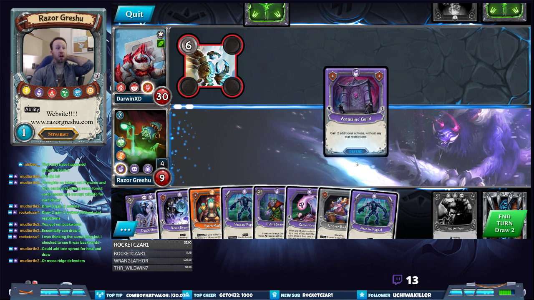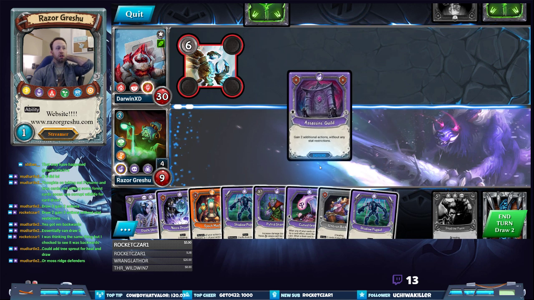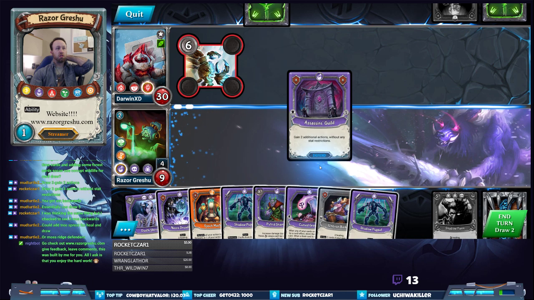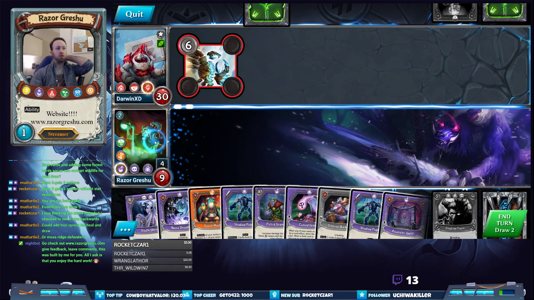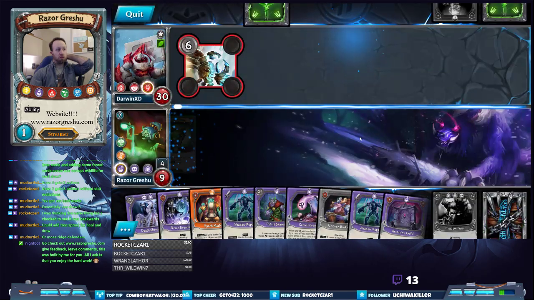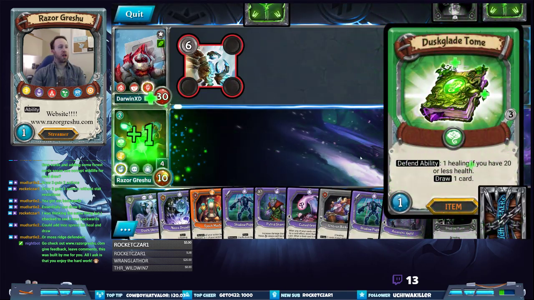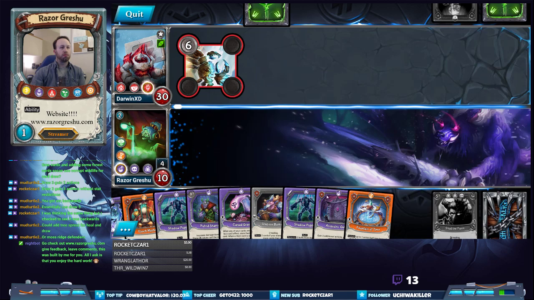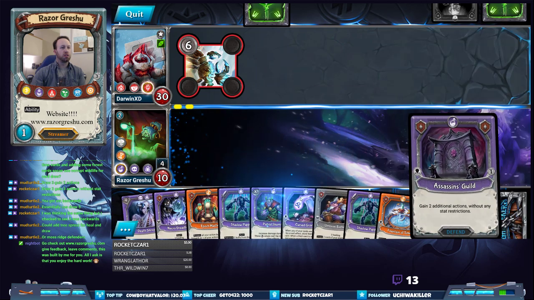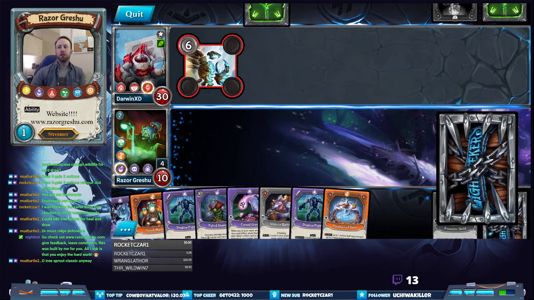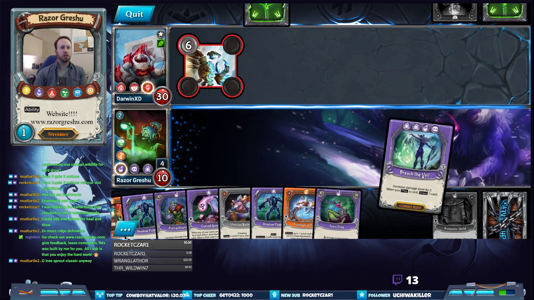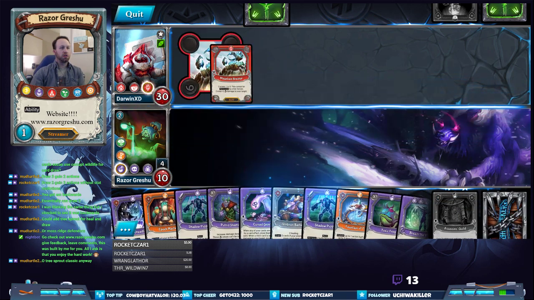God, I have a terrible hand. This hand is entirely reactive. It's not even a good one either. Oh, we can Toxic Frog.